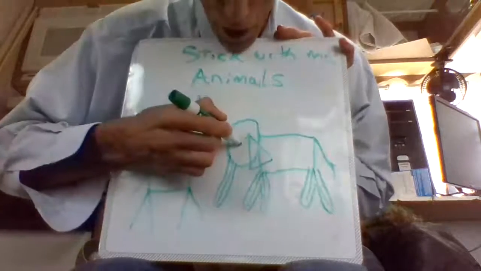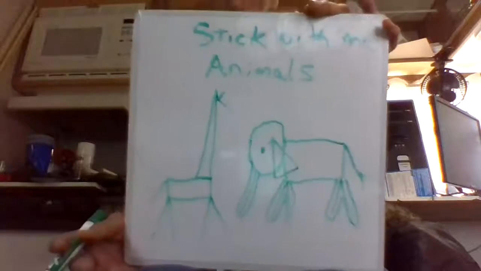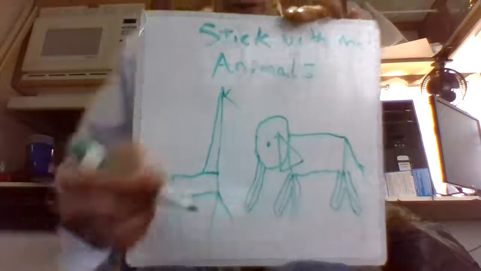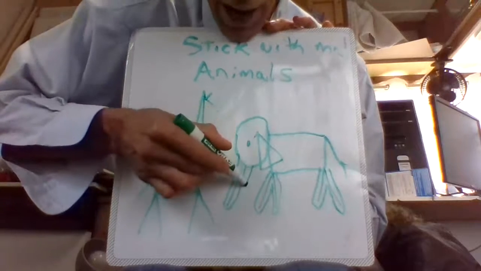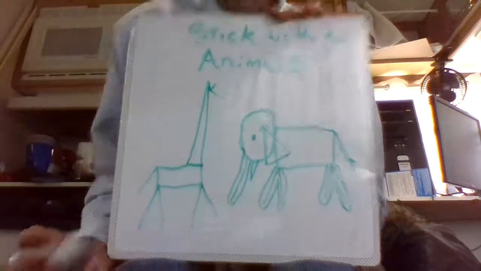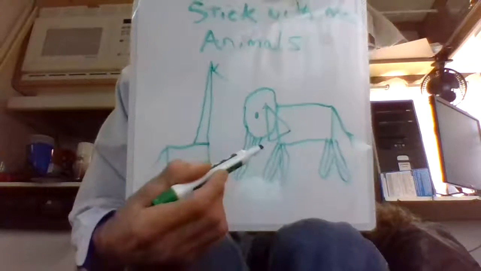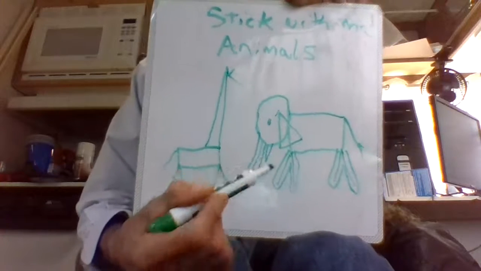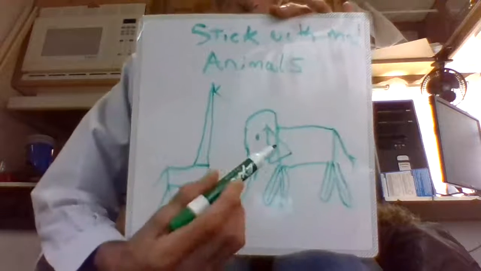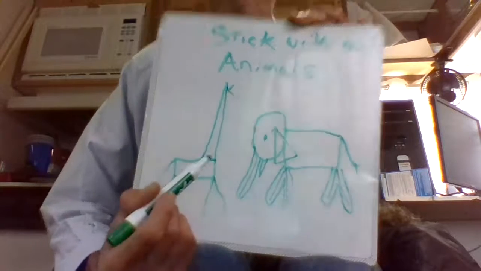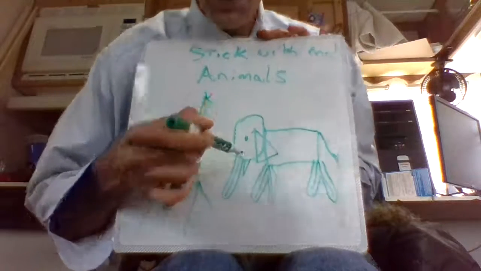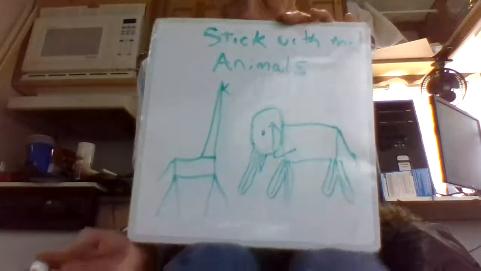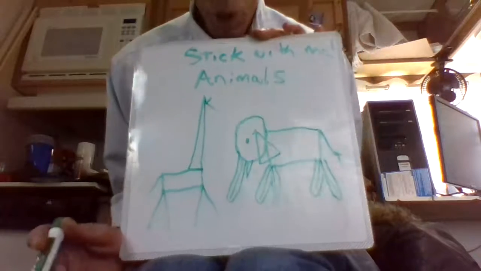So already, I've got my elephant's eyeball. Elephants also have tusks. We can put a little triangle right there. A little triangle. That's all. You kids out there that are learning mathematics, there's a triangle for an ear. There's a triangle for the neck right here on this giraffe. There's a triangle right here for this tusk. Note it.